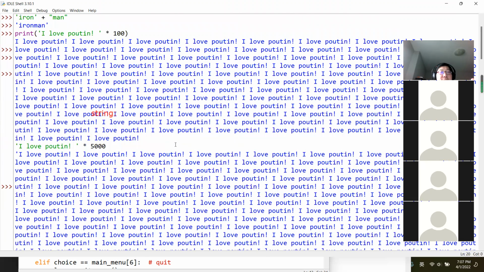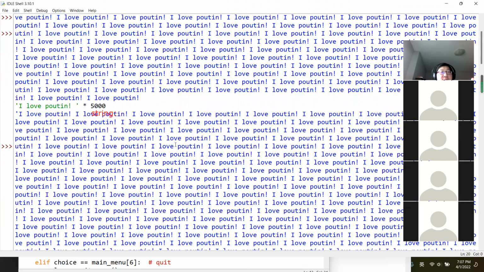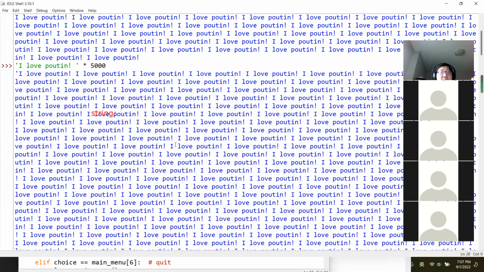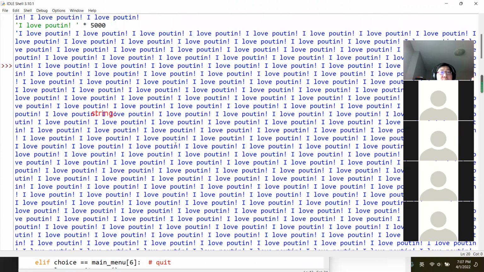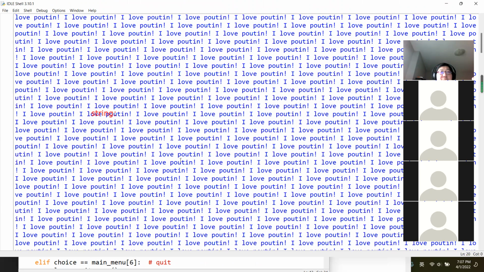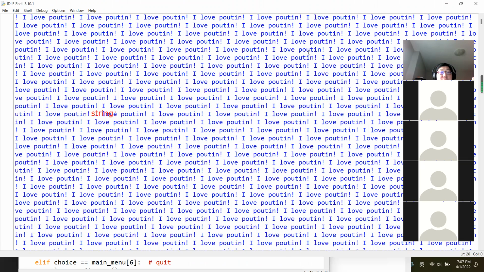Yes, you see a page of I love poutine, but however, it is glitchy. Actually, my IDLE became super slow. Yeah, kind of almost dead. If you did this, there's no way out.